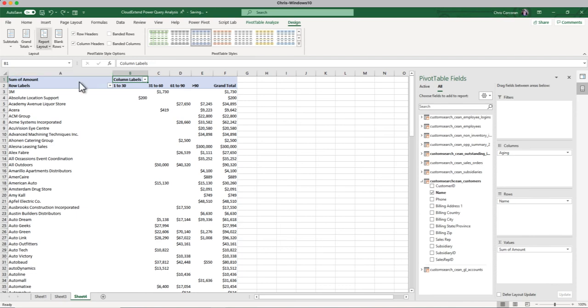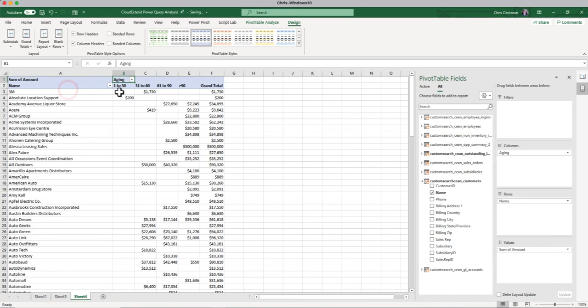And let's just go ahead and make this look a little bit nicer. So let's go to Report Layout, and we'll show this in tabular form. That'll help fix our labels, and we can get rid of this. If I try to just get rid of that, it's going to give me an error. So I can just put a space there and that will make sense. I can type customer. Okay, so now we have a pivot table that is built off of the customers. You may also want to analyze this data by sales rep, or you may want to add some slicers in there as well, something that's really easy to do.